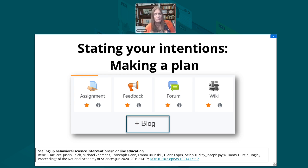Okay, so those are sort of not necessarily educational ways of getting yourself engaged, but on a slightly more serious note, if you like, although it's all serious, it has been thought, and some people suggest and find, that if at the start of the course you have your learners state in black and white their intentions, what their plan is and what grade they want, when they intend to complete everything, it engages them, keeps them motivated and aiming towards or focusing towards a goal. I read this paper, it only came out in June, I only read it a couple of weeks ago, literally, which explores a lot of ways of keeping learners involved and on track to meet their goal and to pass.